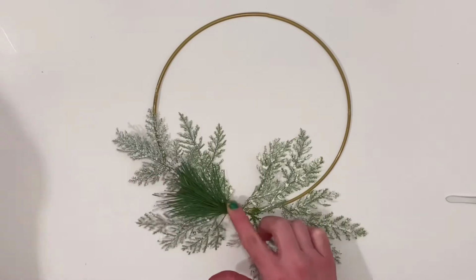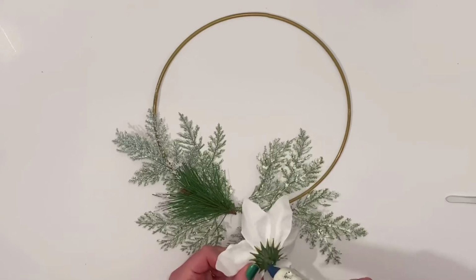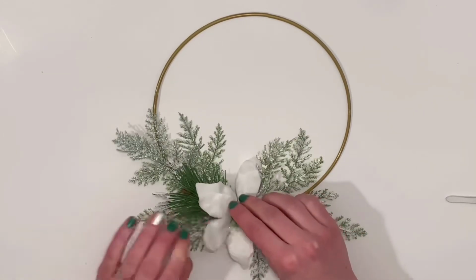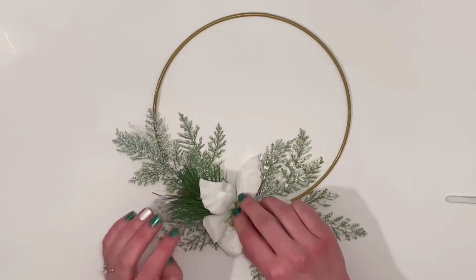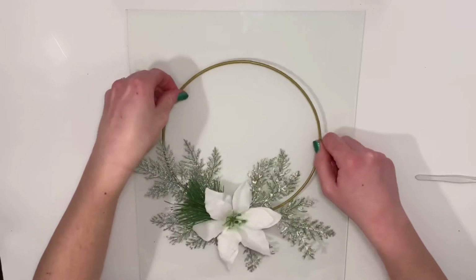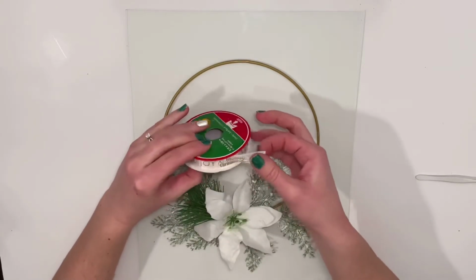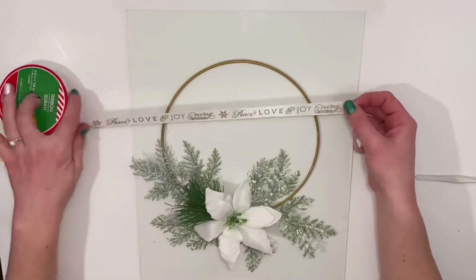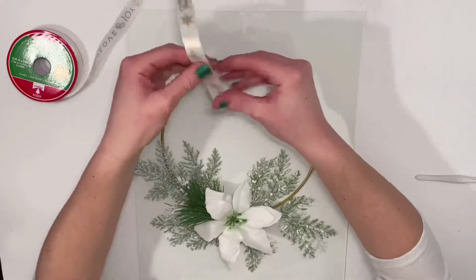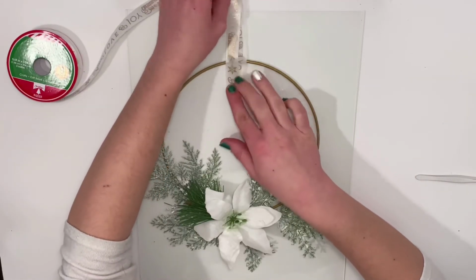And this little pick is kind of like a garlandy pick, and it's got a little bit of snow on the top, and I thought it was just a little bit brighter and gave the wreath a little bit more color alongside the white flower. And then I just took the piece of glass from an 11 by 14 or 11 by 16 picture frame from Dollar Tree, and I'm going to use that piece for the backdrop for this wreath.